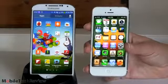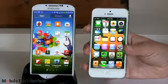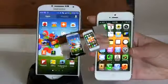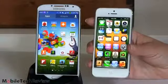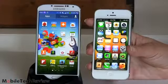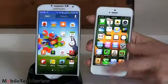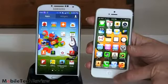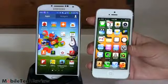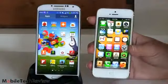For those of you who go through a lot of games, really hardcore gaming, though, you're still going to find a bigger selection for the iPhone 5. Now, while I still think that the OS you prefer, the size that you prefer, are going to be really more important in the end for a lot of people, I'm going to mention the fact that the iPhone uses, as ever, the KISS principle. Keep it simple, stupid. You interact with your finger. It's very straightforward. You have a grid of icons.